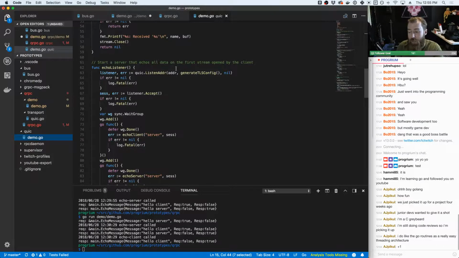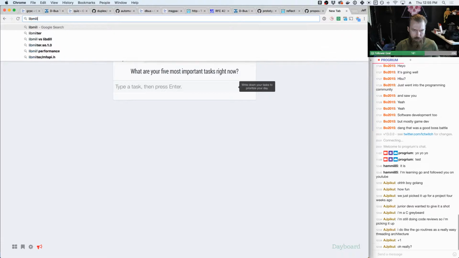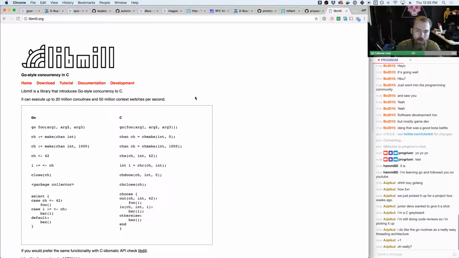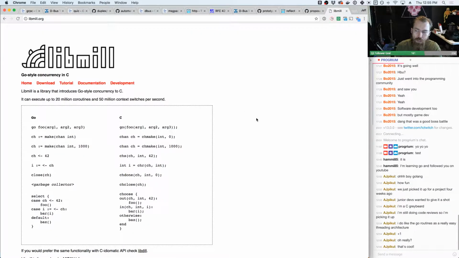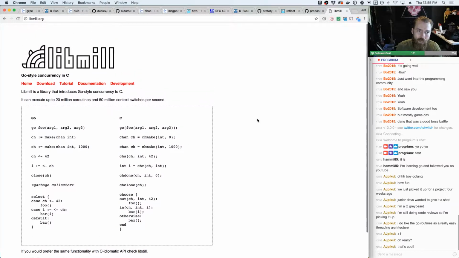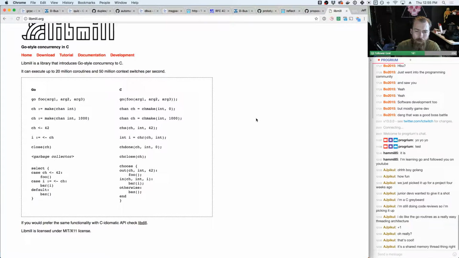Yeah, I guess that's something. See, there's some decent libraries that you can use to get Go routine-like stuff. Was it libmill? Yeah, libmill. Yeah, it's pretty cool. I've never used it. But I follow the guy who does this. He was one of the developers of ZeroMQ.